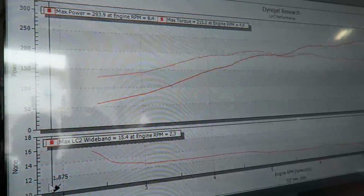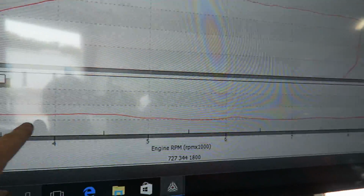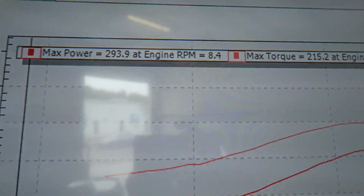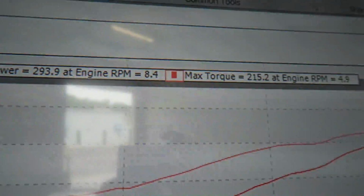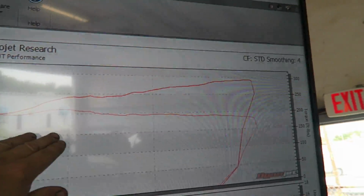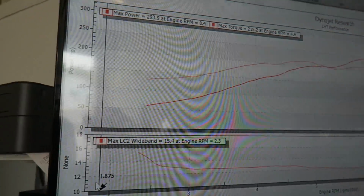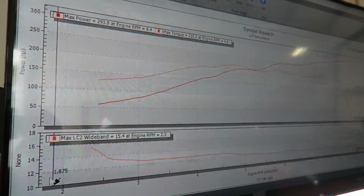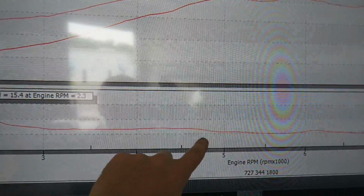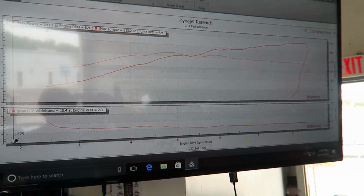So we're nitpicking right now. We are at 6.8 pounds. Air fuel ratio is almost perfect. I really like it. Horsepower isn't coming up. It doesn't want to make any more power. 293, 215 torque, and the graph is nice and flat. Torque is up all the way, but it don't want to make any more power on low boost without cheating it, you know, spraying it down with ice and that kind of thing. We're not going to do that. So we're going to fix just this little area here on the 6 pounds. Then we'll start turning the boost up and start getting up to 300.